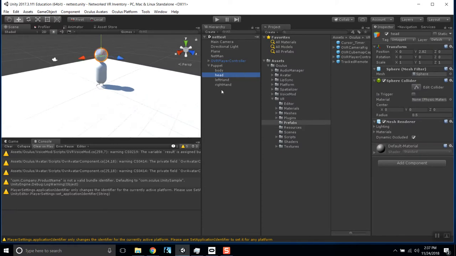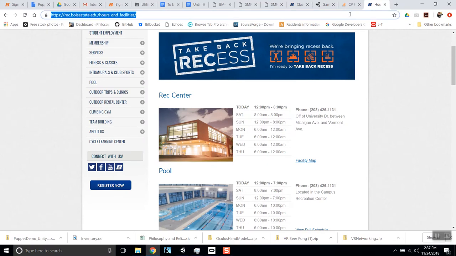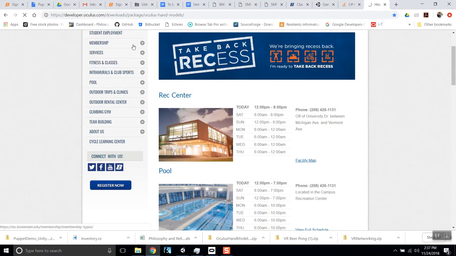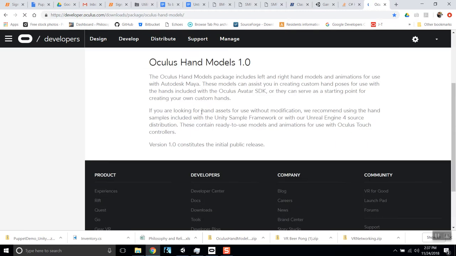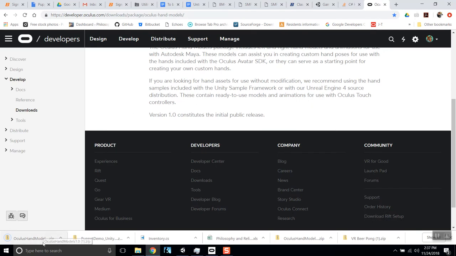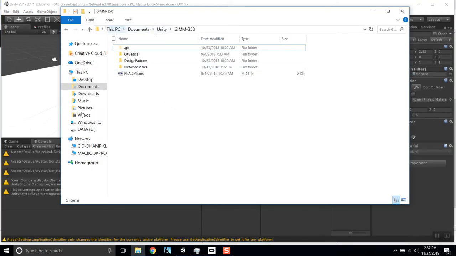Let's go get some hands. So there's a great free asset at Oculus. Hand models, that's the one I want. Oculus has released their hand models that they've crafted themselves. You can download them, and once you get them, unzip it. I've already done that. So what I'll do is just pull up my downloads.